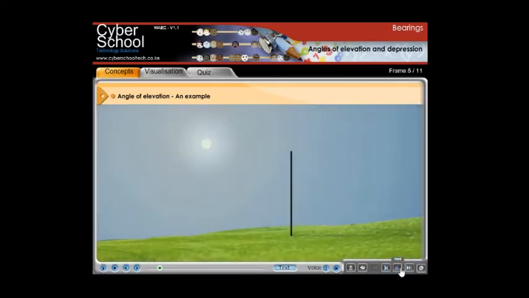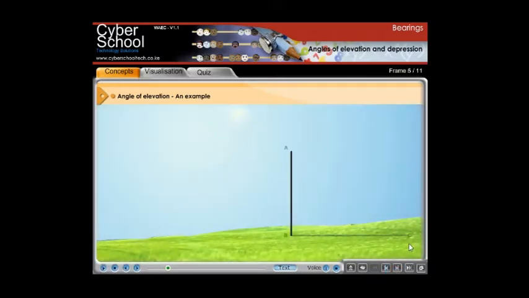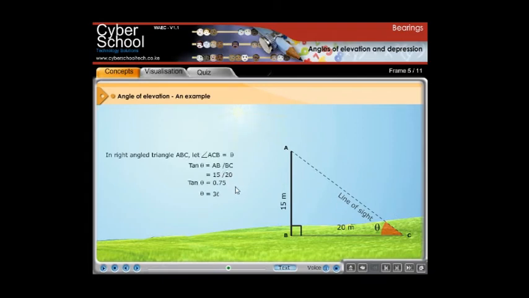One of the uses of trigonometry is to find the angle of elevation of the sun at a particular time. With the help of the shade of objects under the sun, the angle of elevation of the sun is calculated. For example, a vertical pole is 15 meters high and the length of its shadow is 20 meters. The angle of elevation of the sun is calculated by using trigonometric ratios.